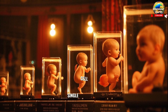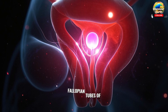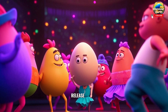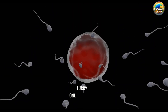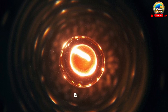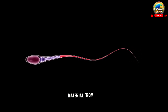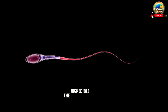How does a single cell become a baby? It all starts with a tiny egg cell deep within the fallopian tubes of a woman's reproductive system. Each month, hormones do a little dance to release an egg. If healthy sperm meet the egg at the right time, one lucky sperm can fertilize the egg. At this point, the fertilized egg is still just a single cell, but it contains half of the genetic material from the sperm and half from the egg, which makes it unique and sets the stage for the incredible journey ahead.